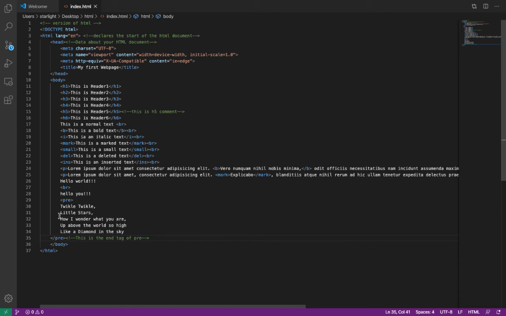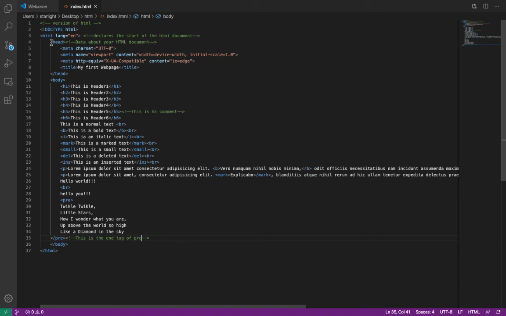Now one other thing to note here is indentation. Always be mindful of indentation so as to make your code readable. You will see here that I have an HTML tag open here and closed here, and everything in between is indented. So always make sure you are indenting your code so as to make things easier, more readable, and a bit more together.